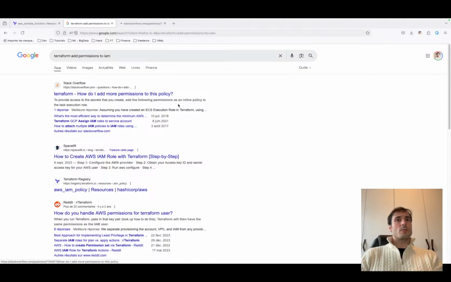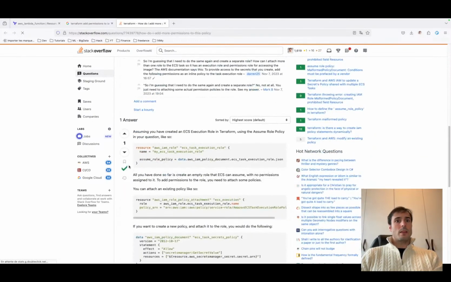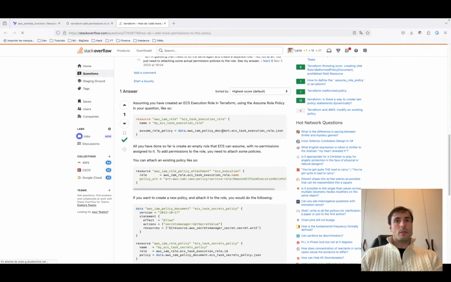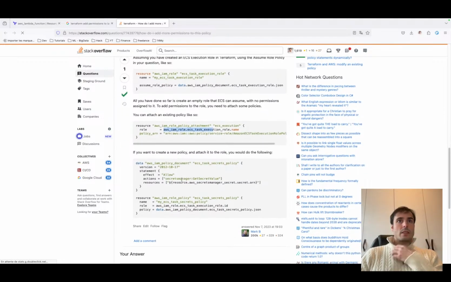How do I move permissions to the policy? Let's go to the answer, the role, execution role policy. I specify the role, the name, and I specify you can attach an existing policy. No, I want to create a new policy. So I have to create a new policy. Document.